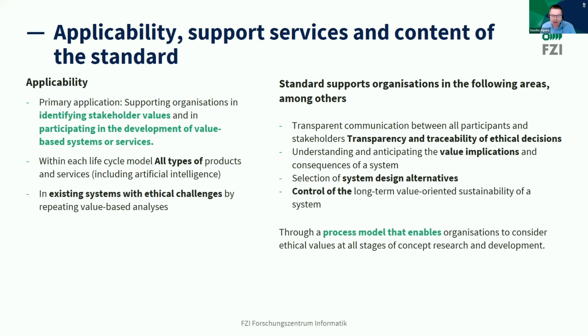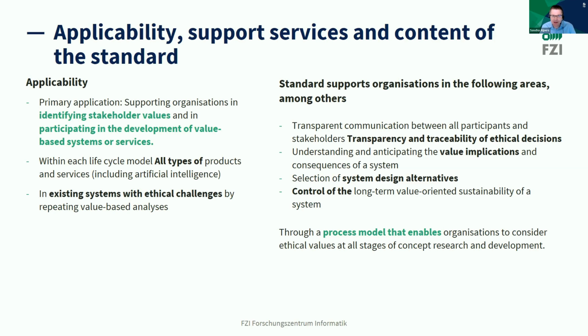The standard supports the organizations to do that in the following areas: transparent communication between the different participants, for example, about ethical decisions, and the understanding and anticipating of the values that implicate consequences of the systems. And by selecting of system design alternatives. So the idea is that you have a control of the long-term value-oriented sustainability of a system, not only of the short-term effects, but about the long terms.